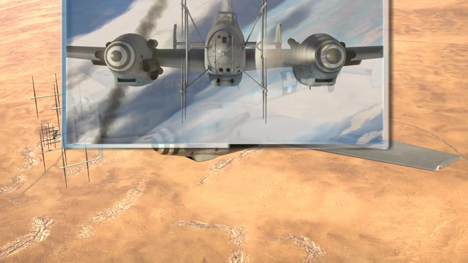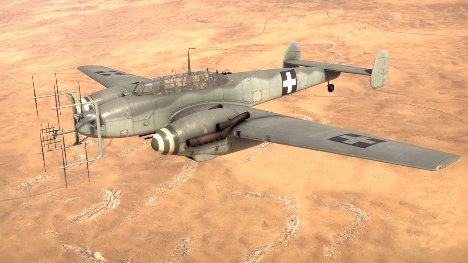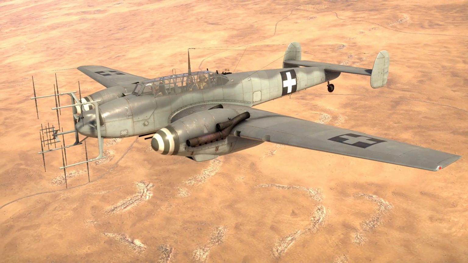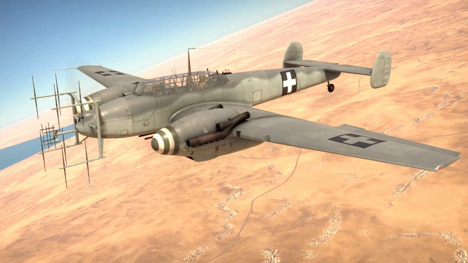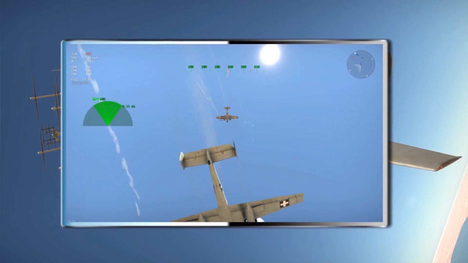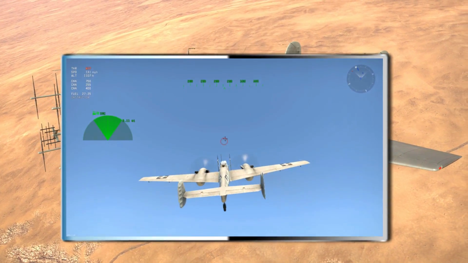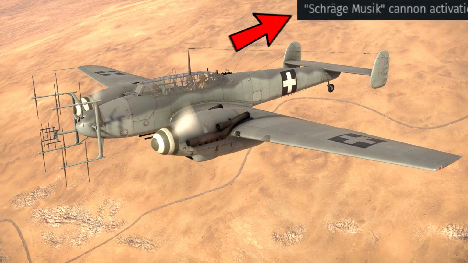Another interesting feature of the 110 G4 is actually another set of cannons, although this time they are not forward-firing. This time it's a pair of Mg151s that are mounted upwards with 240 rounds per gun. These guns do actually have their own sight system that can be switched over to using the Schrage Musik key binding.